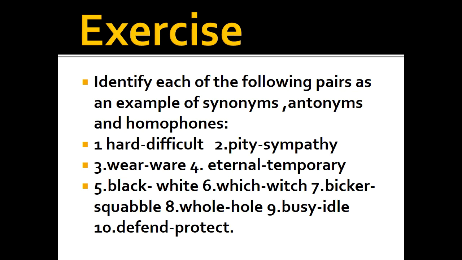So I expect that, knowing the meaning of synonyms and antonyms, you are to arrange these words from number 1 to 10 accordingly. That is, you are to group them based on their class. The ones that are under synonyms, make sure you write them under synonyms. That means you are going to have a table to arrange these words.